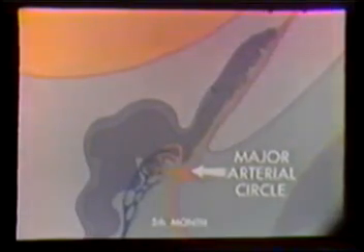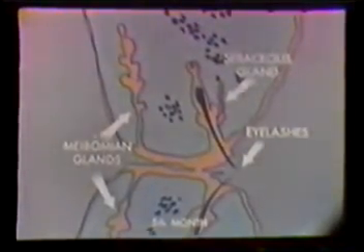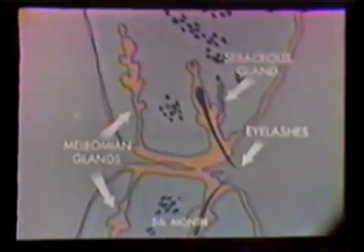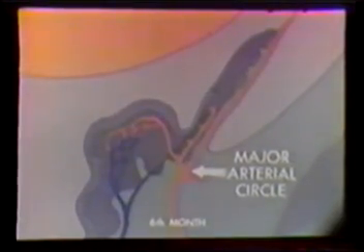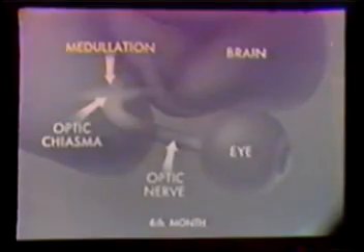About the middle of the 5th month, the anterior choroidal vessels enter the ciliary processes, and the anterior chamber extends to the scleral spur. By the end of the month, the structure of the lids is complete, and their adhesions break down. The major arterial circle supplies most of the iris and ciliary processes. The dilator fibers begin to form in the pigment epithelial layer of the iris. The vascular arcades of the iris are at their height, and medullation of the optic nerve begins near the brain.